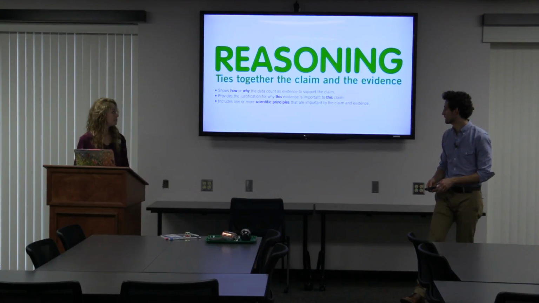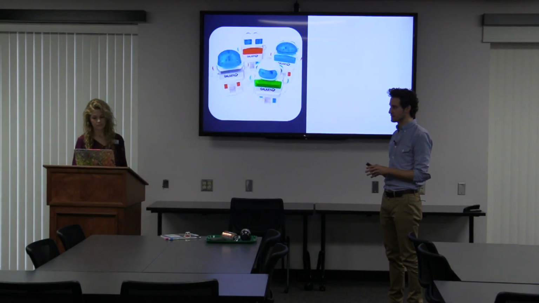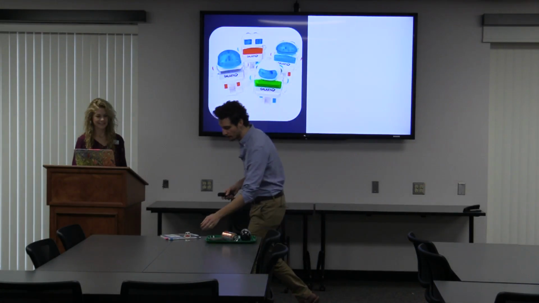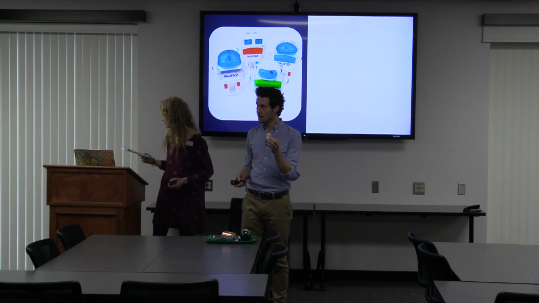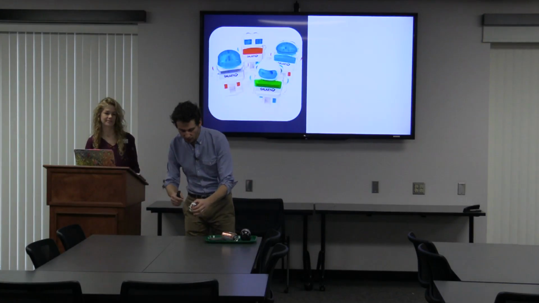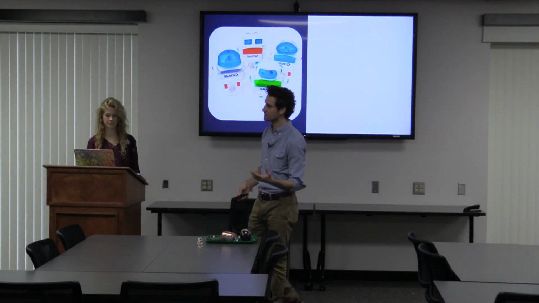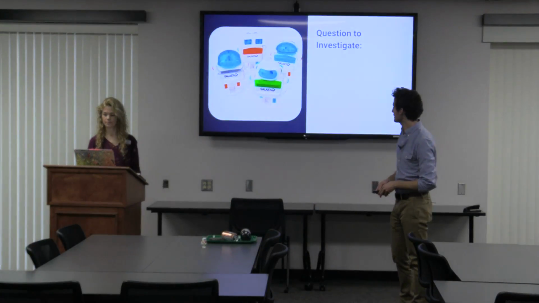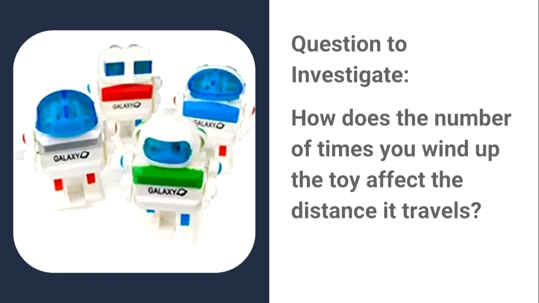Yeah. So we're going to model what this could look like through a simple investigation. I brought with me this robot. We actually do something similar to this in 3rd grade. This robot is a wind-up toy, and we're going to look at how we could use this wind-up toy to investigate forces in motion. Our question we're going to investigate today is, how does the number of times you wind up the toy affect the distance it travels? To do that, we'd wind them up in different amounts.